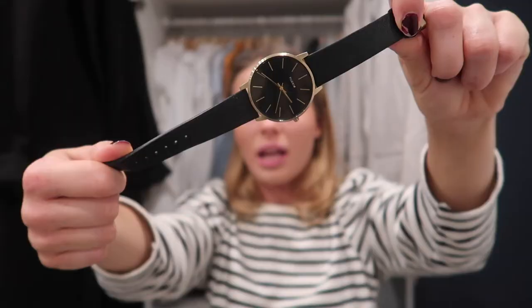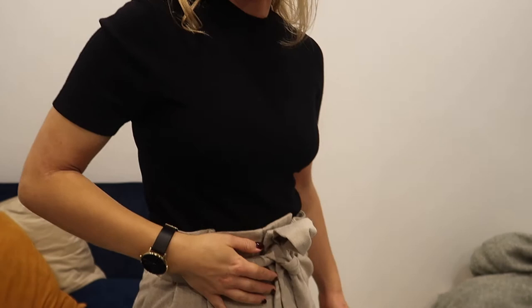My last essential for autumn 2020 is a black plain watch. This one is from Pilgrim — it's very basic, genuine leather, and holds up really well. Even wearing an all-black look, adding this watch gives a more effortless, classy, and elegant vibe. Paired with nice nails, a good makeup look, and put-together hair, it gives an overall feeling of having everything figured out. A watch is also a great accessory if you don't wear earrings, bracelets, or other jewelry for any reason — it works for everyone.